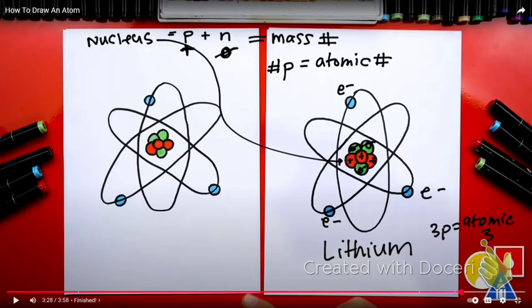Now, if I want to write this in nuclear notation, okay, then we write the mass number at the top. So what is the mass number of this lithium atom? Remember, the mass number is the protons plus the neutrons. We have 3 protons plus how many neutrons? 3. So we have a grand total of 6, very good. Our atomic number goes below, and the symbol goes to the right. So this would be our nuclear notation for this lithium.